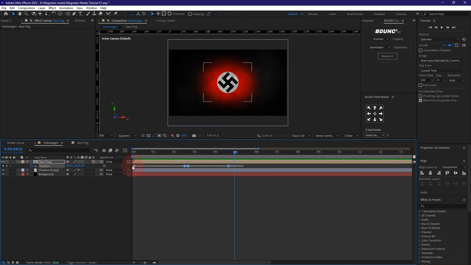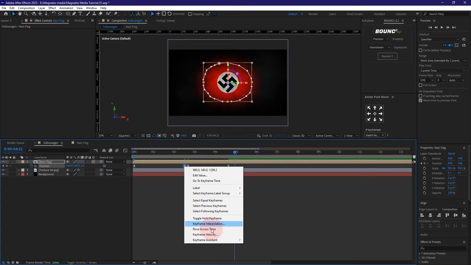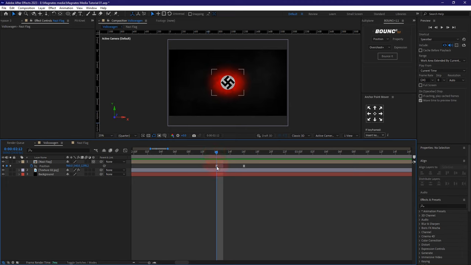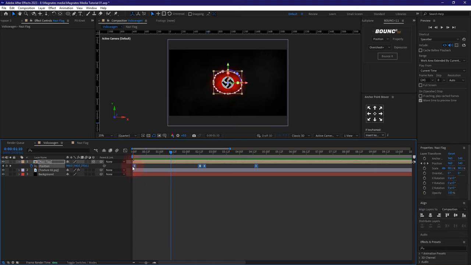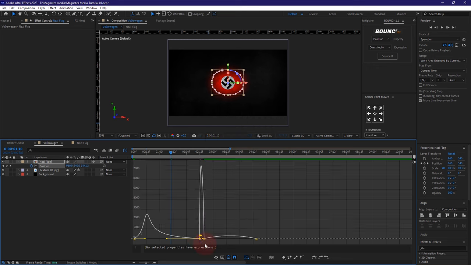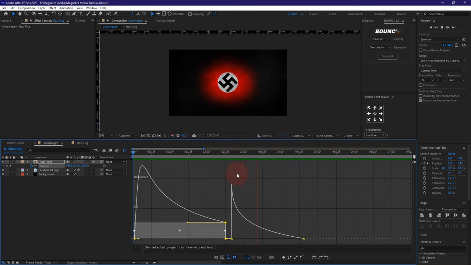You know what, let me first make all these keyframes easy ease. And now I'm gonna make this keyframe a toggle hold keyframe. So this is going to hold the movement, so by the time it moves from this point to another, it's not going to be a gradual movement. It is going to just skip from this point to this point. And now let's first fix these keyframes. Now I'm gonna go here on the graph editor and then try to fix that. Yeah, that's perfect.